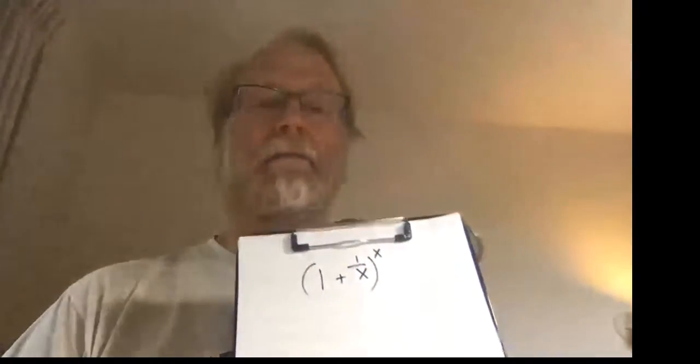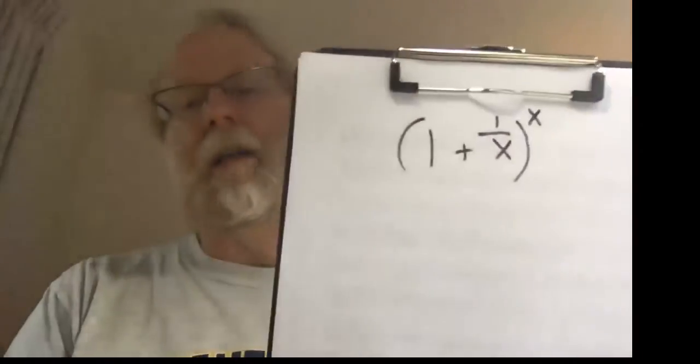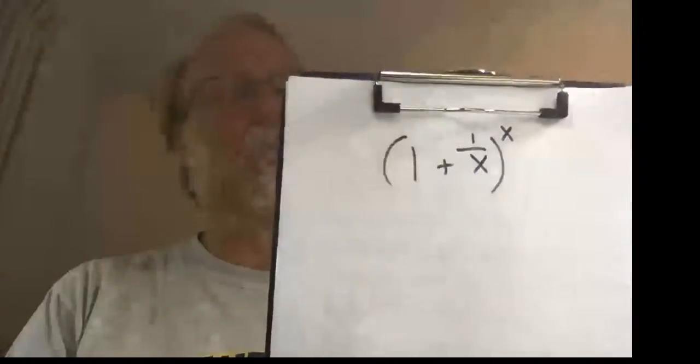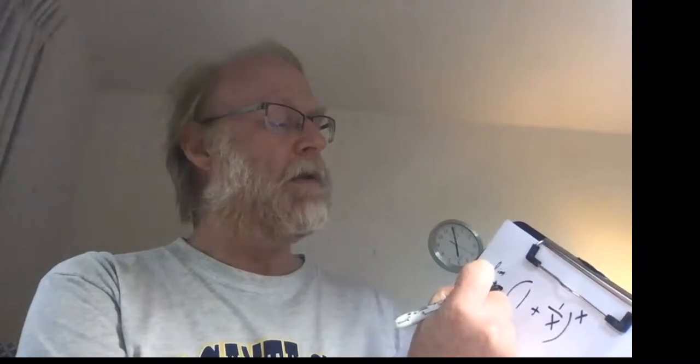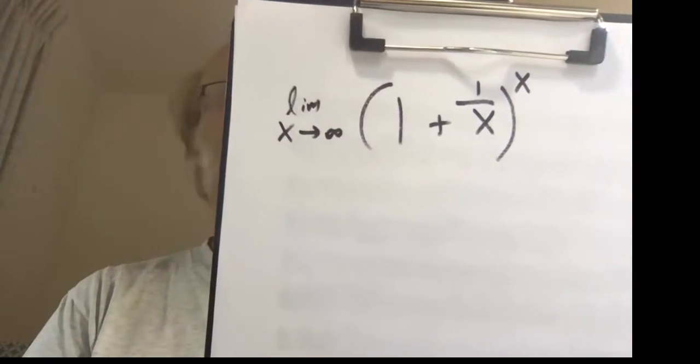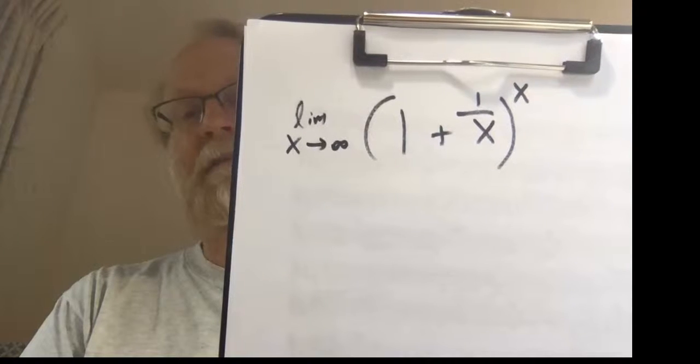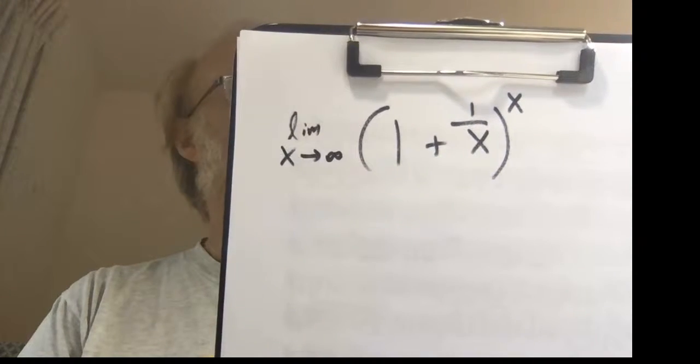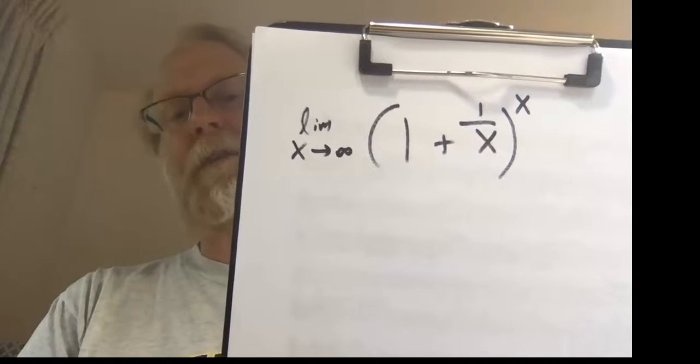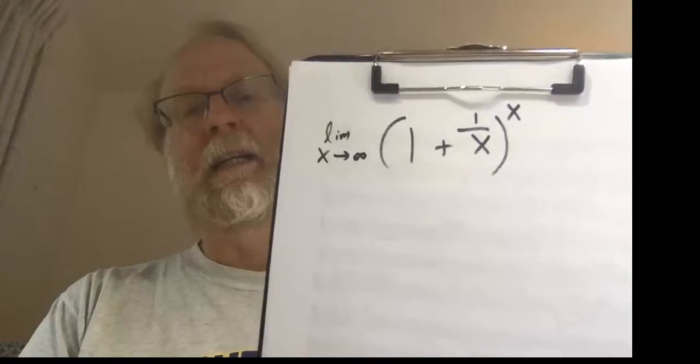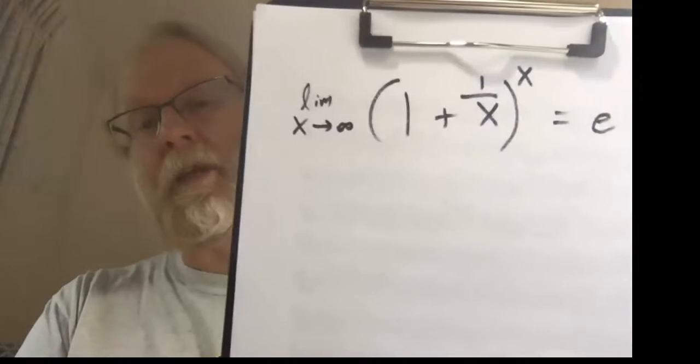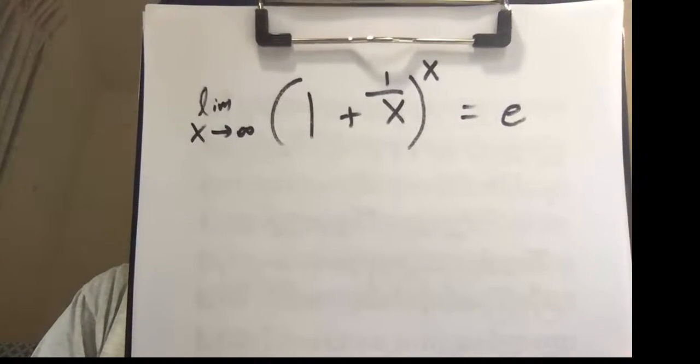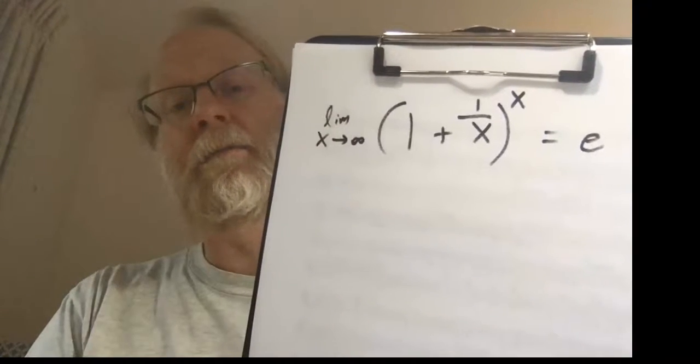So, gosh, I'm not clear: as x gets bigger and bigger and bigger in the limit, what happens? Does this get bigger and bigger? Does it go off to infinity? I mean if x is infinity, I have 1 plus 0 to the infinite power. That sounds like 1 to infinity, which sounds like 1. Does this go off to infinity? Does it go to 1? What the heck? It turns out neither. It doesn't get really big, it doesn't get really small. It is in between. It goes to 2.71828, Euler's constant. And some people will take this as the definition of Euler's constant.